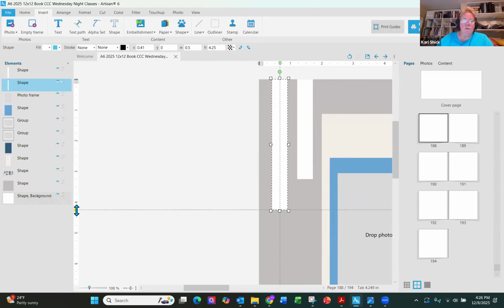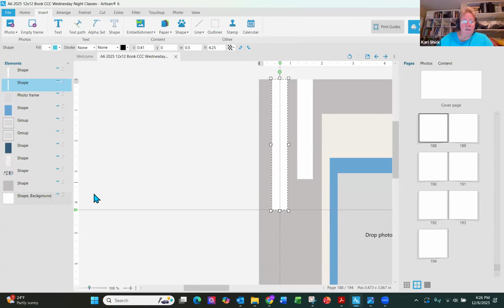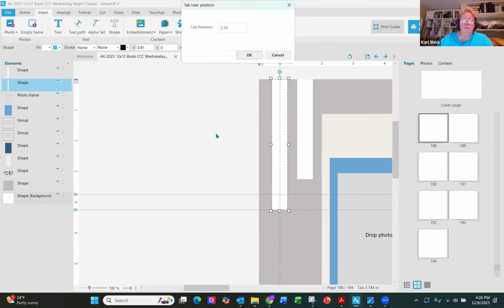It really depends on what you find to be the easiest. So I've set this ruler marker up here. It's right here at the bottom right now, and look at the location of it. It is at exactly 4 1/4, which is the same place that this is as long as this banner strip. So what I'd like to do is put one at 3.75, and if you want to do it perfectly, you can see that I didn't quite do it.